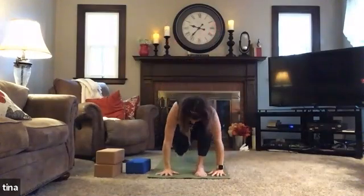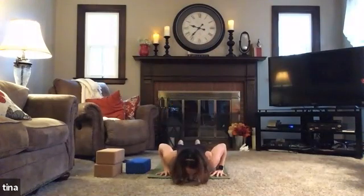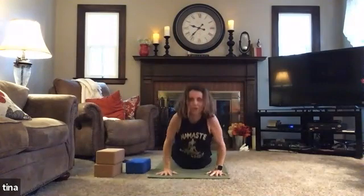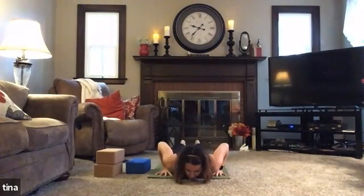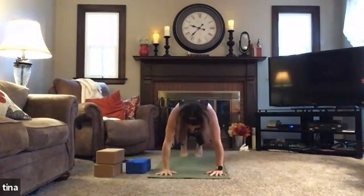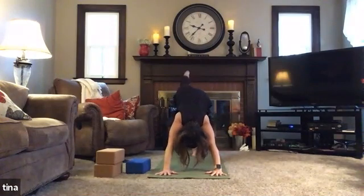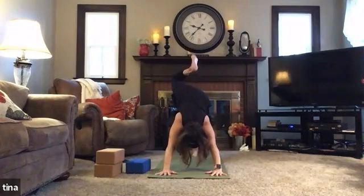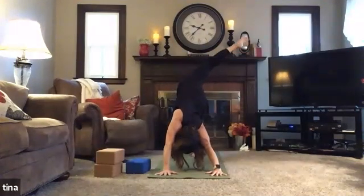Exhale. Inhale, plank. Exhale, rock forward, lower down. Inhale, cobra or up dog. Exhale, lower. Inhale, toes, prepare. Exhale, plank to down dog or child's pose to tabletop. Inhale, left leg high. Exhale, bend the knee. Inhale, open up that hip and stretch that leg long.